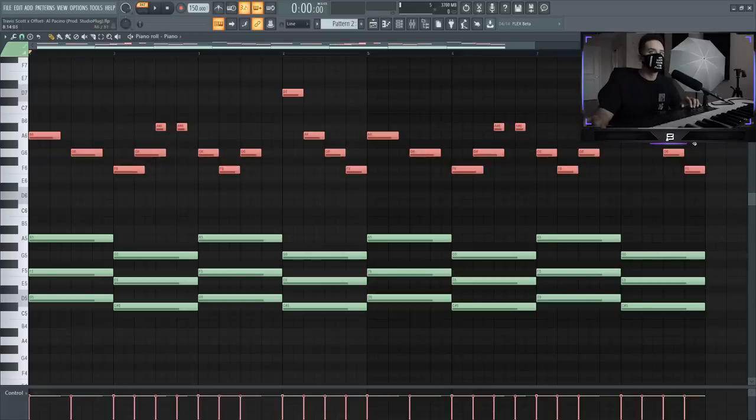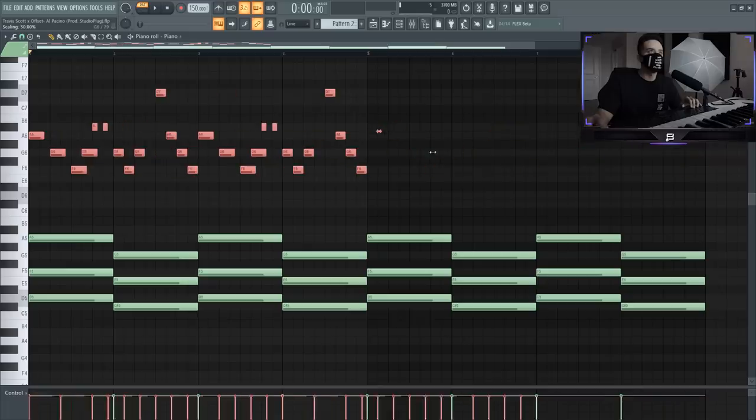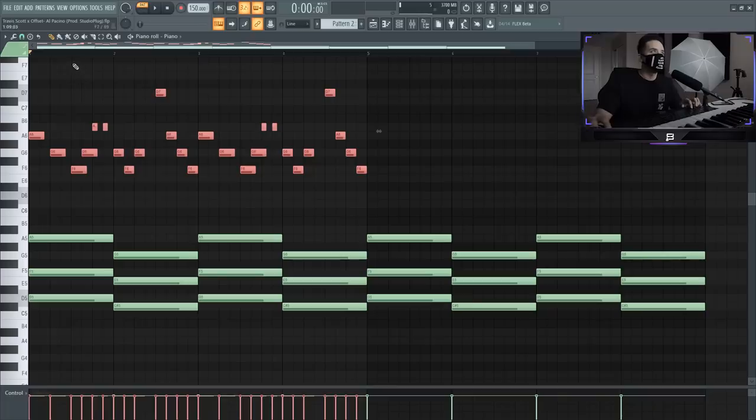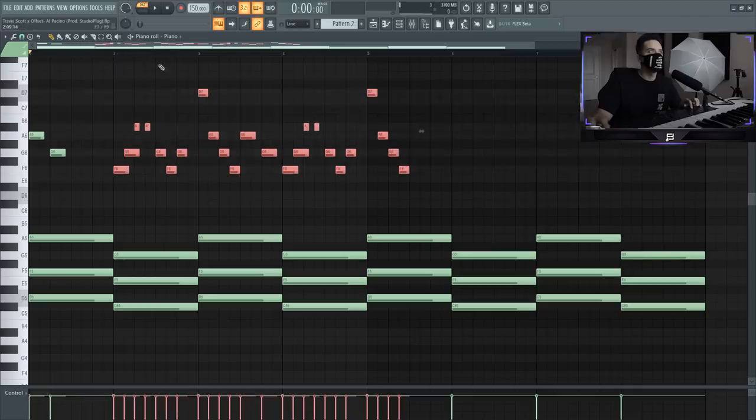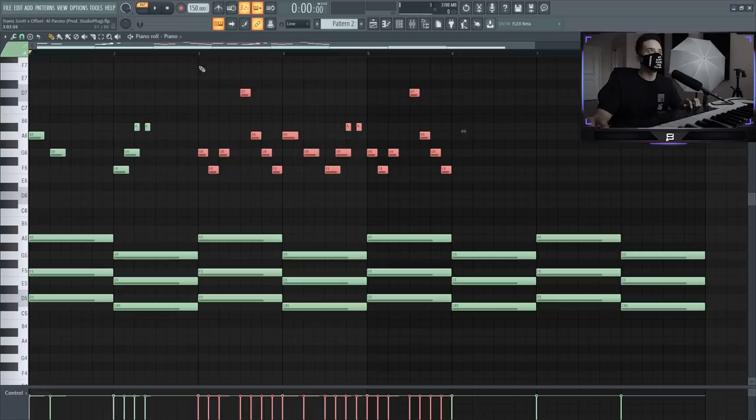Alright, so now that I have that down, I'm just gonna go ahead and push Alt, click on this arrow right here, and you're gonna see why we're gonna do this. We're gonna make it to half of the whole entire session. And for every bar we see right here, we're just gonna get half of it. So before one gets to two, we're gonna get half of it, bring it to two. Same thing for 2 to 3. We're gonna drag this, and you can see the numbers up here, 3, 4, 5. So let's go ahead and drag these.